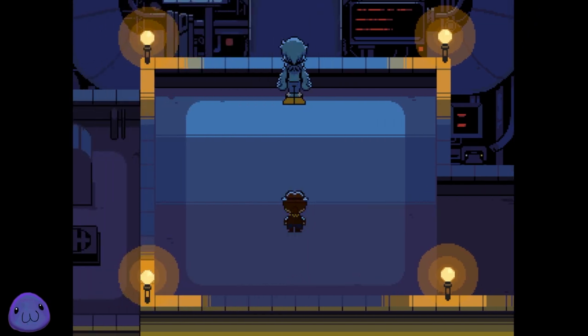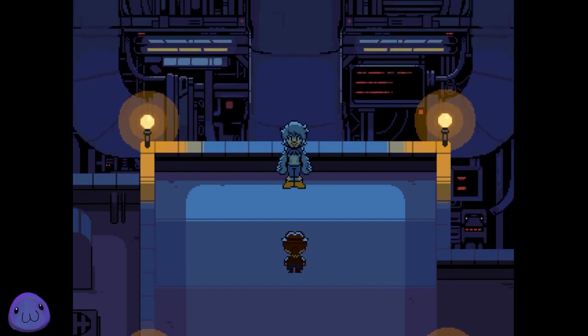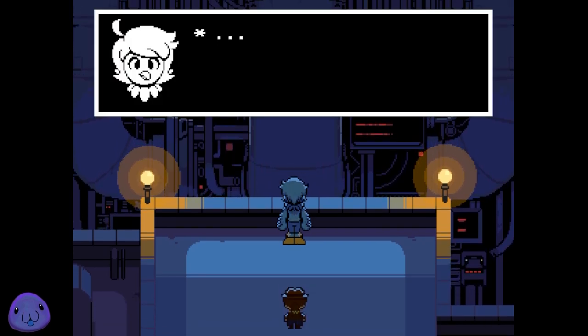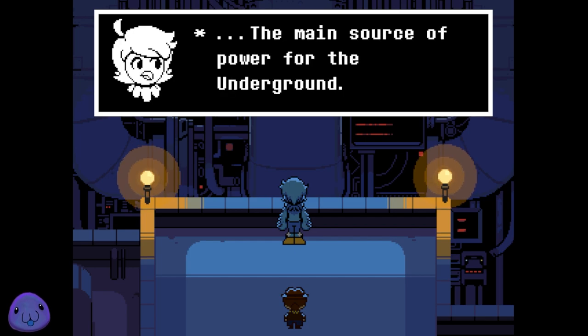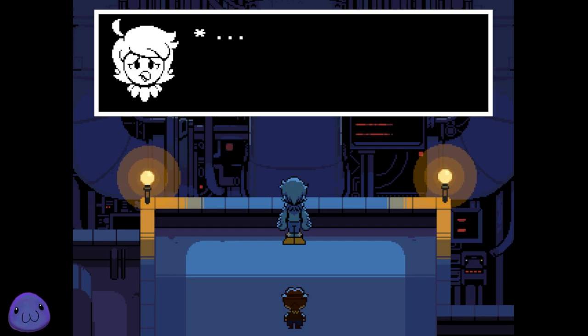Hey, Martlet. Little tweet. What do you want? This is the last time we're talking, by the way. Ah, you got my message. Of course I did. Priority mail on the way wouldn't leave me alone until I read the thing. A large facility in front of us is the core. The main source of power for the underground. Behind that is New Home, the capital city. King Asgore's castle.